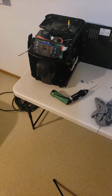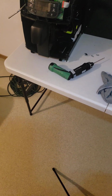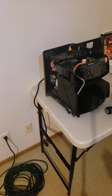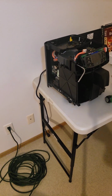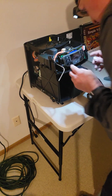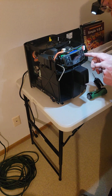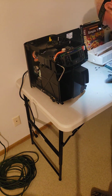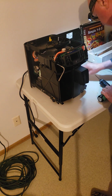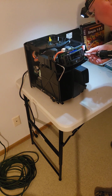I'm going to lower you guys here so that you get a better view. Hang on. I'm going to lower it and go like that. Maybe we put you over here for now. Okay, and I'll show you. I'll make sure you're in the frame. There we go. So this front assembly, I can already see the display in here. So we have to take this screw out and then these 2, and then this whole front fascia should come off. So let's go like this, and then that'll be clockwise, and then we'll do it in counterclockwise order.